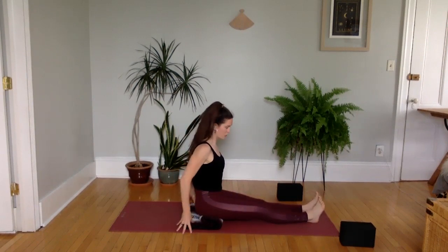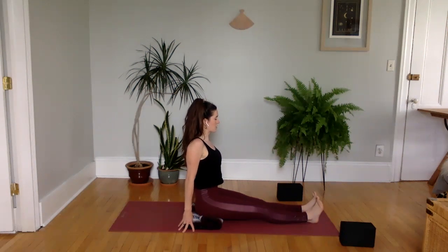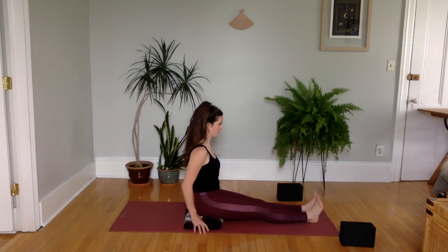Place your fingertips on the floor beside you and make the whole shape strong. Press your heels down, engage your thigh muscles, draw towards the hips, belly strong, back of your hips heavy, shoulders up and back, press your hands into the floor, extend the crown of your head towards the sky, and soften.